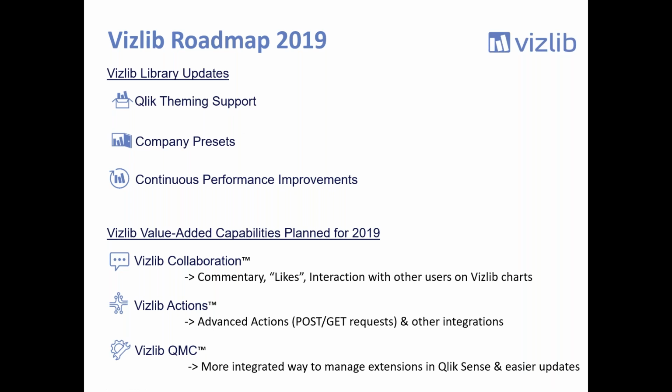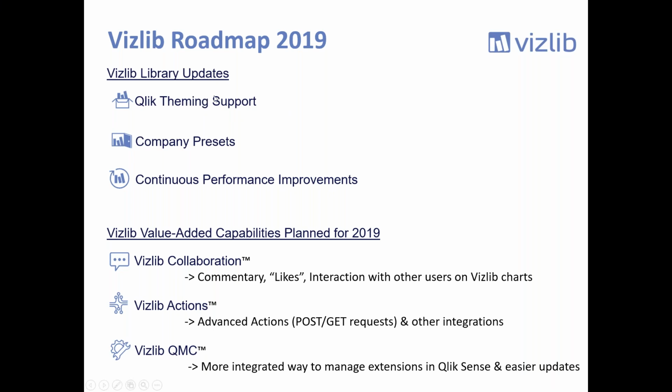Theming was introduced in February 2018, and first of all, we wanted to see how people are using it, if they're using it at all, and we saw our existing customer base taking and leveraging themes. So this is something that we will now, of course, support as we support any other Qlik capability, such as printing or story mode and more. So that's something that we'll be working on.